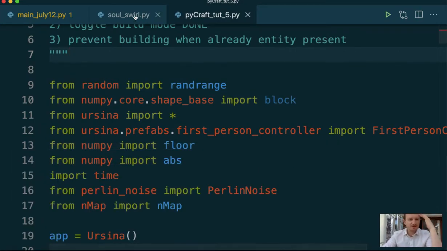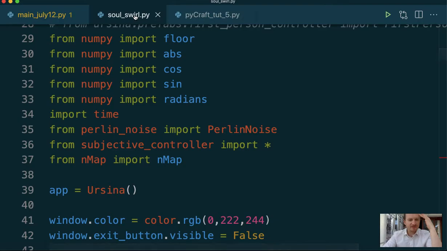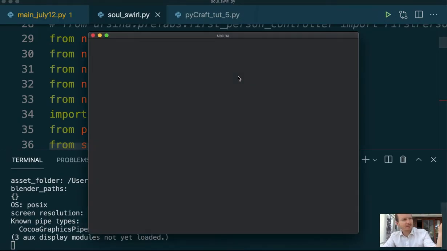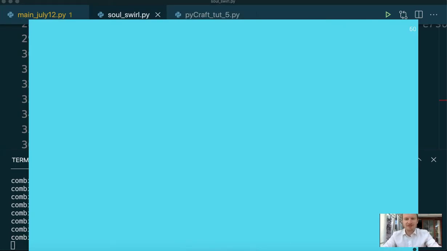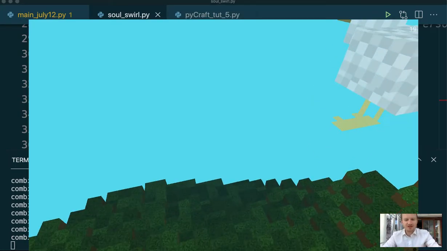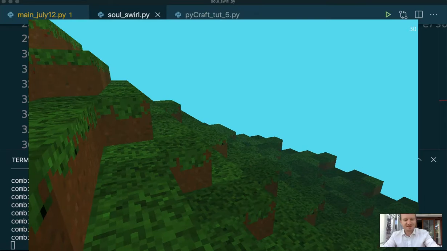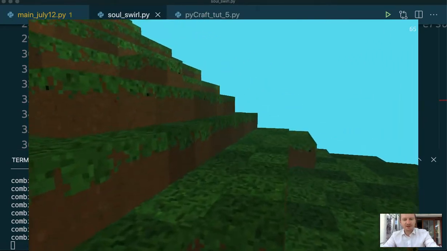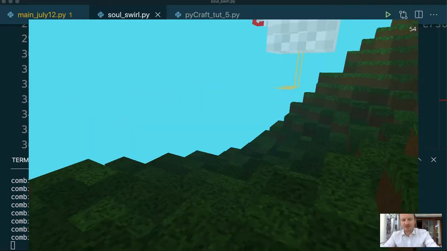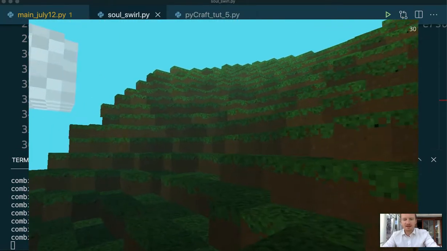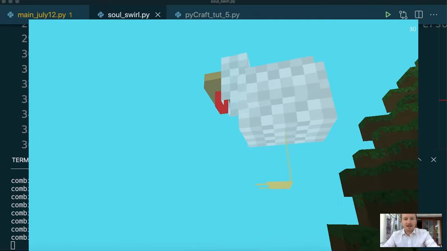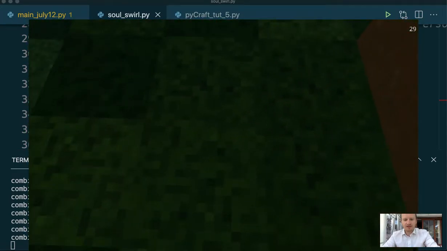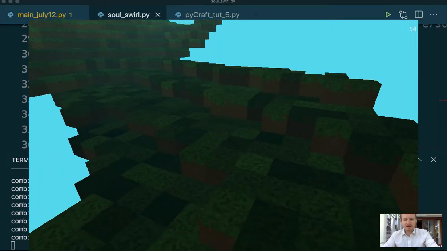What I want to show you is this different system that I've been working on. Apologies that it's been a week or maybe more than a week since this video, but I've been working on a few things and I've struggled to get time. But here we go. Here's my updated behind the scenes version, which looks a lot more like classic Minecraft. And good news is, wherever we walk, we can now generate terrain.